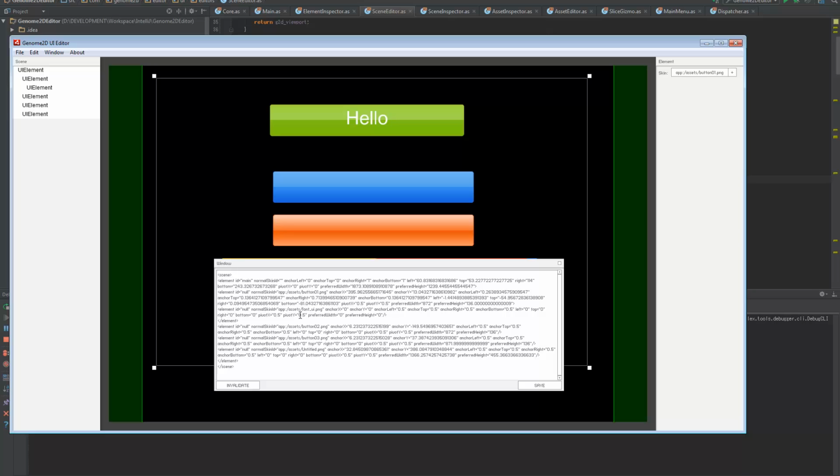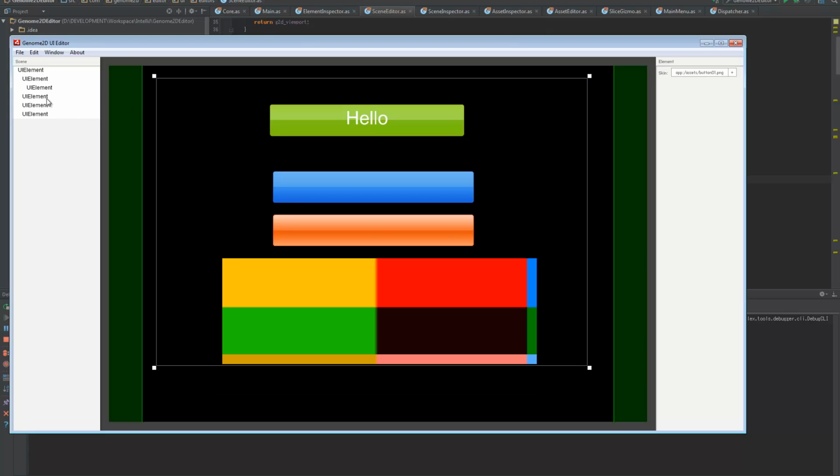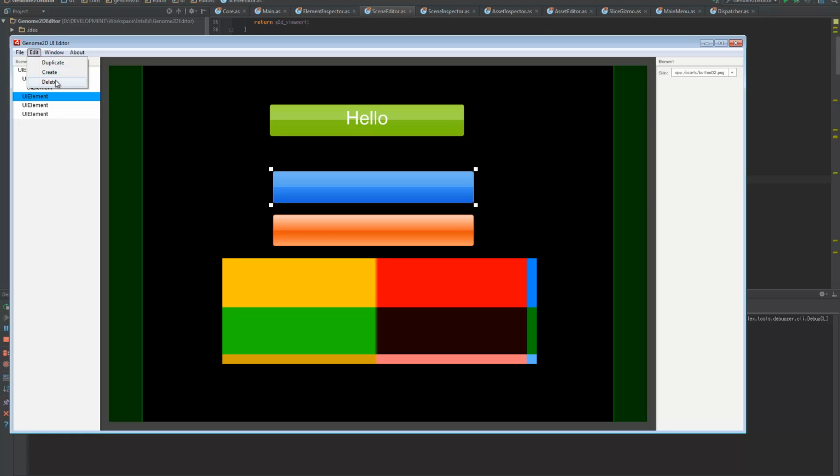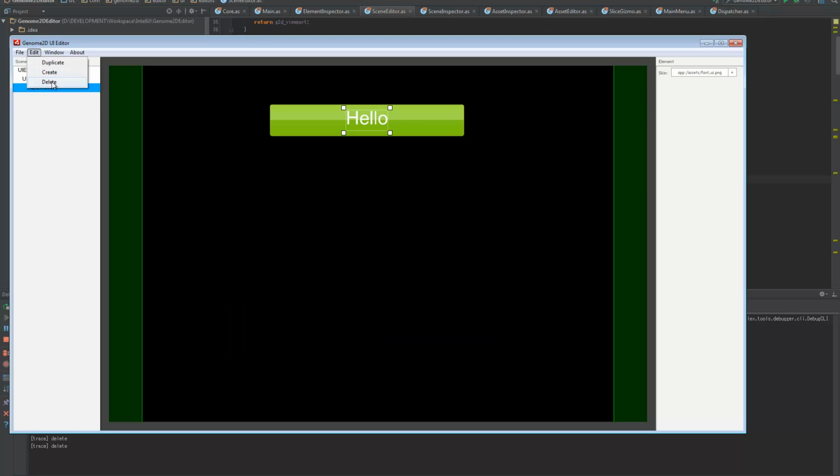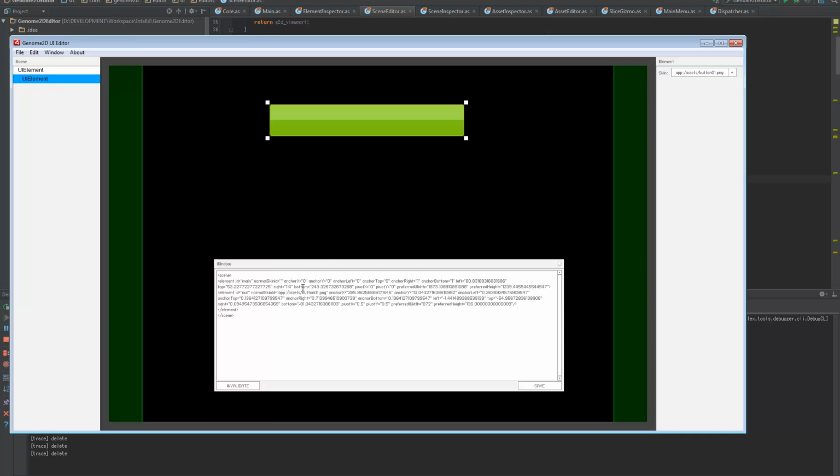So for example, let's say I will have just the top element there. Let's remove all these other elements, so it has just one element, the main one. As I said, I can remove the default values.